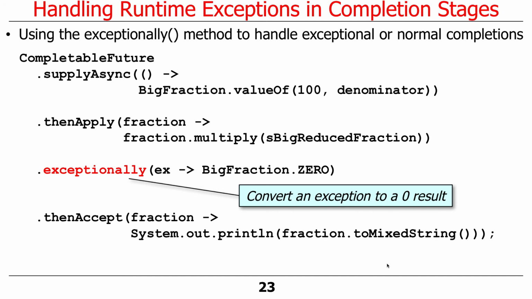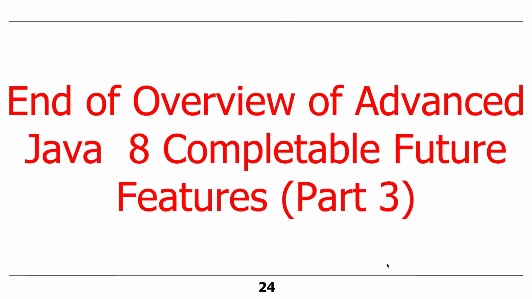If you actually run the program, it does a little bit more. I didn't want to put it all on the slide, but it does more stuff. And so that converts an exception to a 0 result. So that's basically just a way to handle exceptions and do something to transform the results in one way or another. Okay, so that's the end of this set of slides.